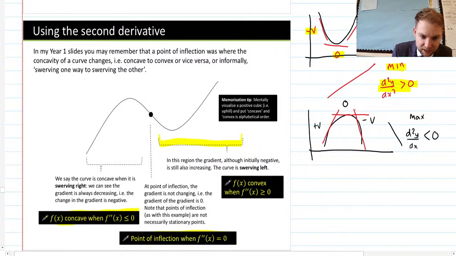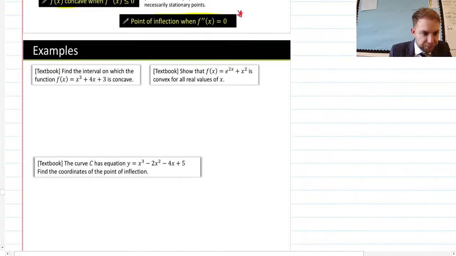Now they're going to ask you things like this. Show the range of values when f of x is concave. Show the range of values when f of x is convex. Find a point of inflection. Okay, they're going to ask you these particular questions. And it's definitely worth getting these 3 down because you're going to need to remember them. Here like so, here like so, and here like so. So let's start having a look at some of these questions then.